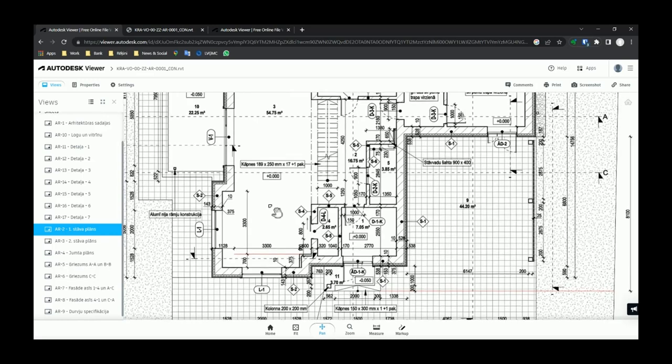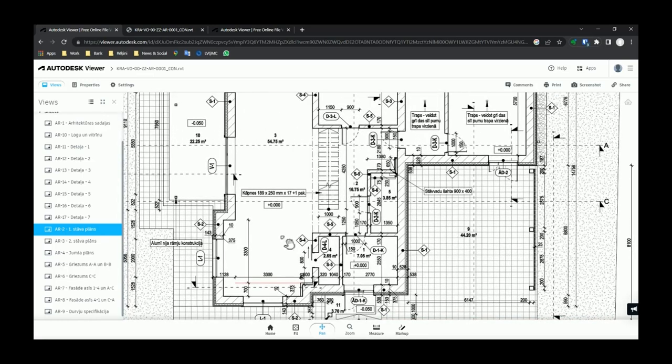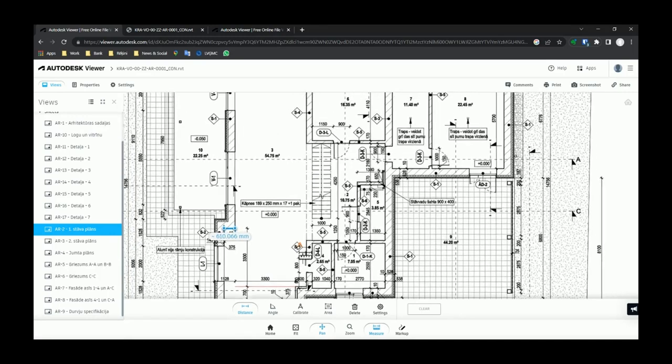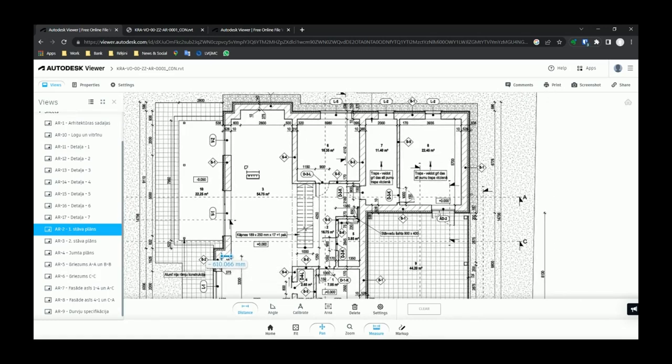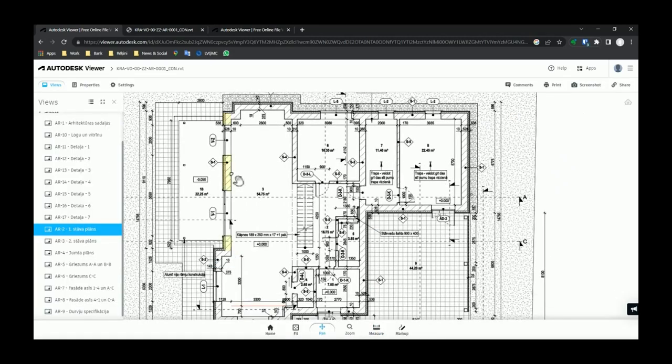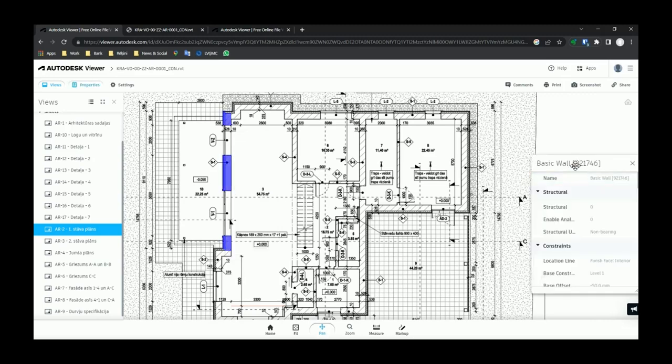And you can use, again, additional tools, the same tools I showed you, like measure in 2D, and also you can add comments using the markup tool if you want to add something. But additionally, you can also use the ability to press on an object and, for example, view the properties of the object.